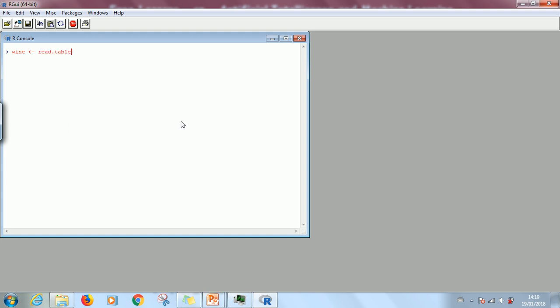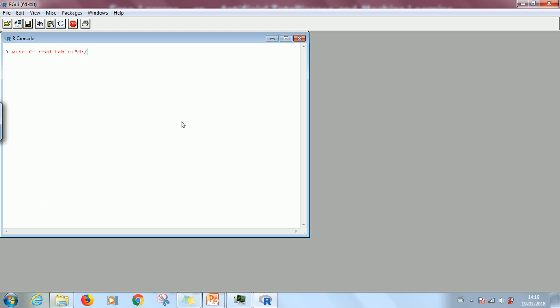read.table. Okay, so if you've done this, then you go ahead to open the double quotes, and then specify the directory that contains your table, or the directory where you saved it. I'll recommend you save it to your C directory so that it's going to be easy.